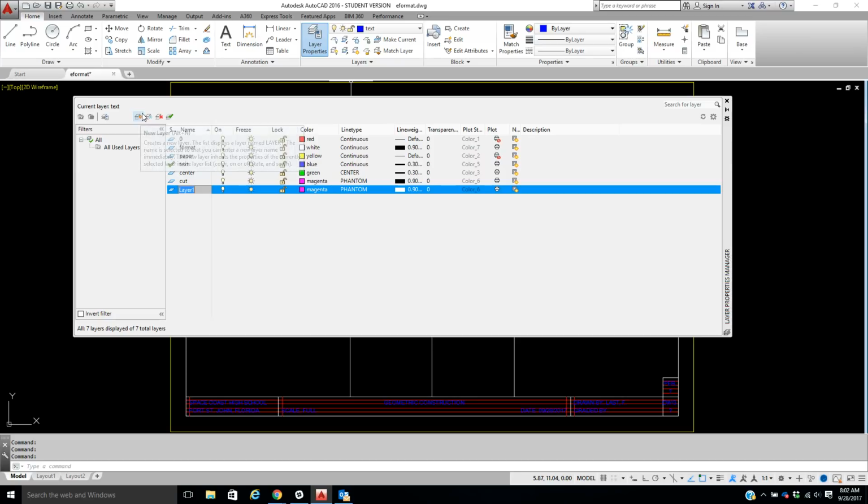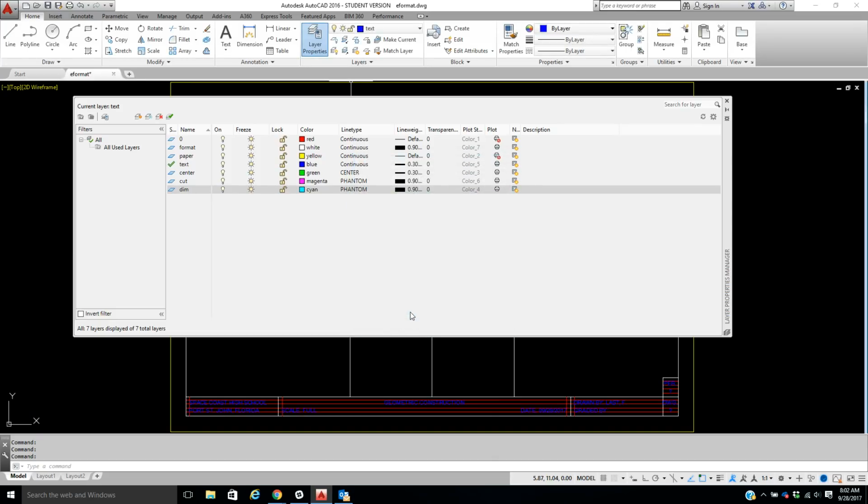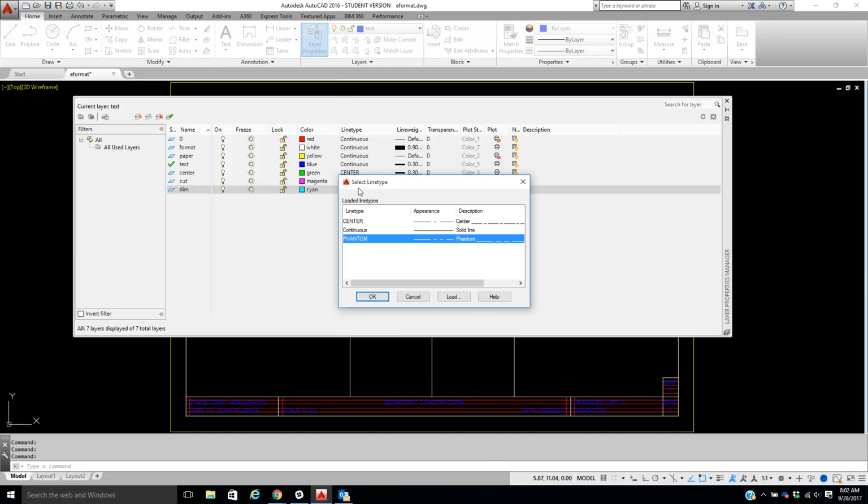Click on New again and type in DIM for dimension. Okay. With dimension, the color is going to be cyan. Tell it OK. The line type on this one is going to be continuous. So click continuous. It's already loaded.